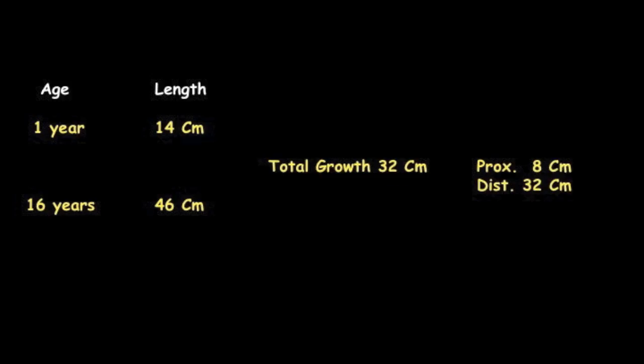What difference does that make? If you take a child at one year whose femur is approximately 14 cm, and that femur when fully grown will be 46 cm — approximately 32 cm of growth — three quarters of that, i.e. 24 cm, is going to happen distally. Imagine what would happen if that child had to undergo an amputation just proximal to the physis of the distal femur. The vast majority of the femur's growth would be lost, resulting ultimately in very difficult prosthetic management.